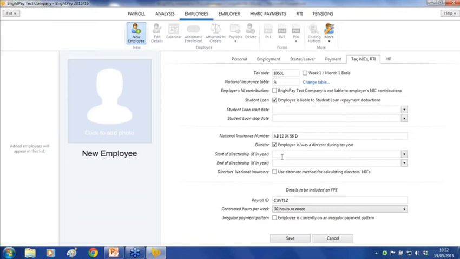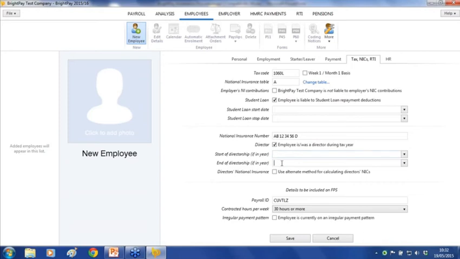If the director is with you at the start of the tax year, then the start of directorship date can be left blank. But if they're joining mid-year, if they've got the directorship mid-year, then a date can be entered in here. And BrightPay will then pro-rata the annual earnings thresholds for you and apply those in the software for you. Okay.